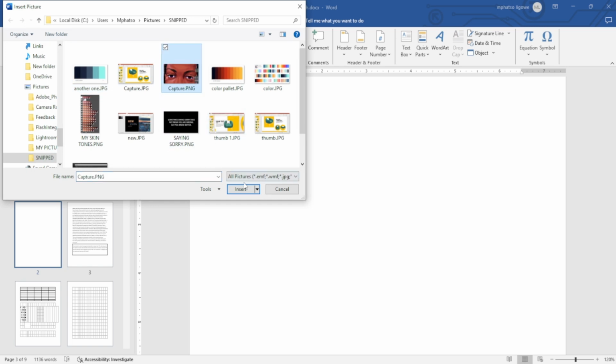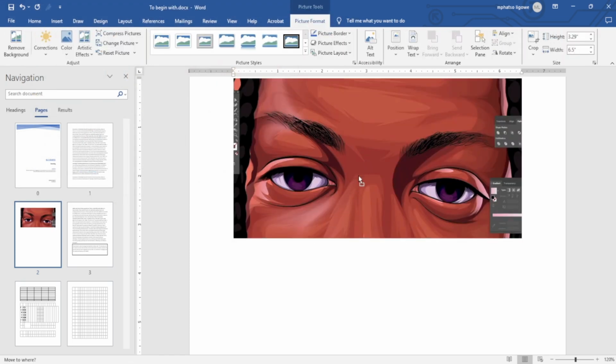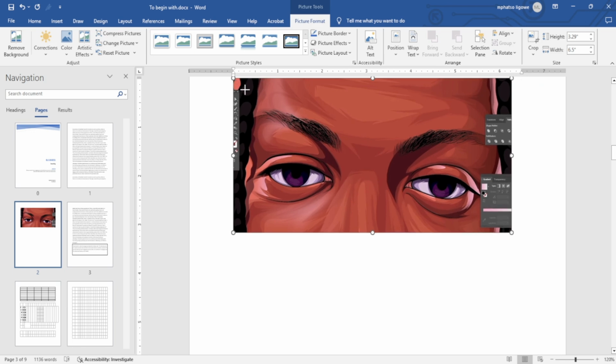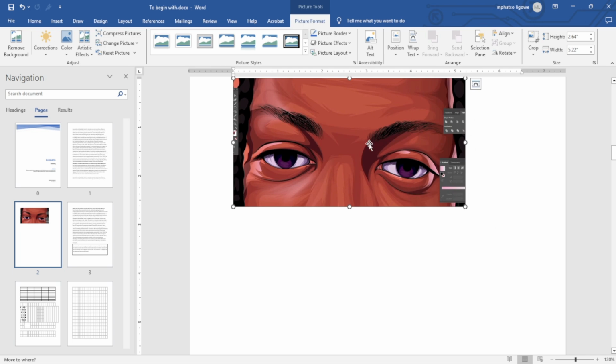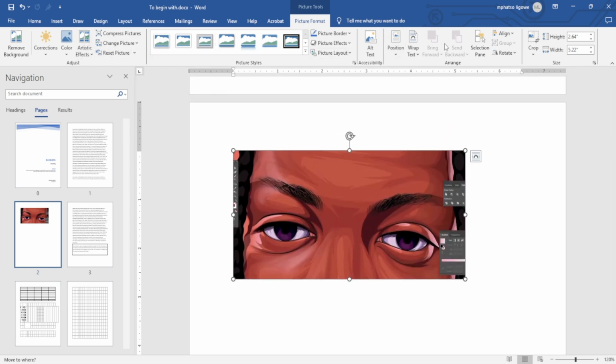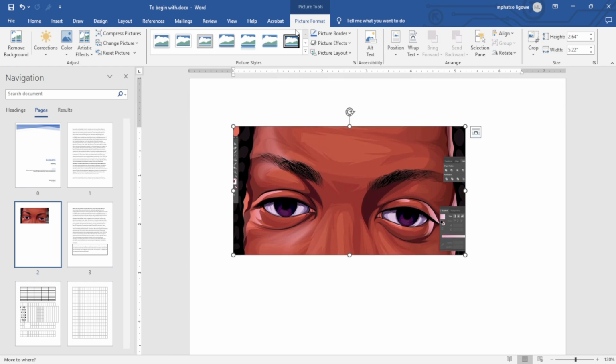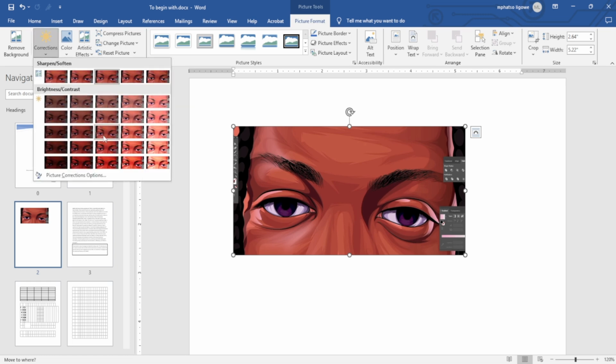And once the image is inserted in my document, as you can see, I now have this option where I can resize the image, I can crop the image, I can even format the image, all using these tools, which is the pictures tab. I can add so many styles to the picture. As you can see on my document, I have almost 5 groups for editing this image. So the first group, which is adjust, I have these commands. The first one, which is corrections, I can choose whatever correction I want to add. I can even change the color of my image here.